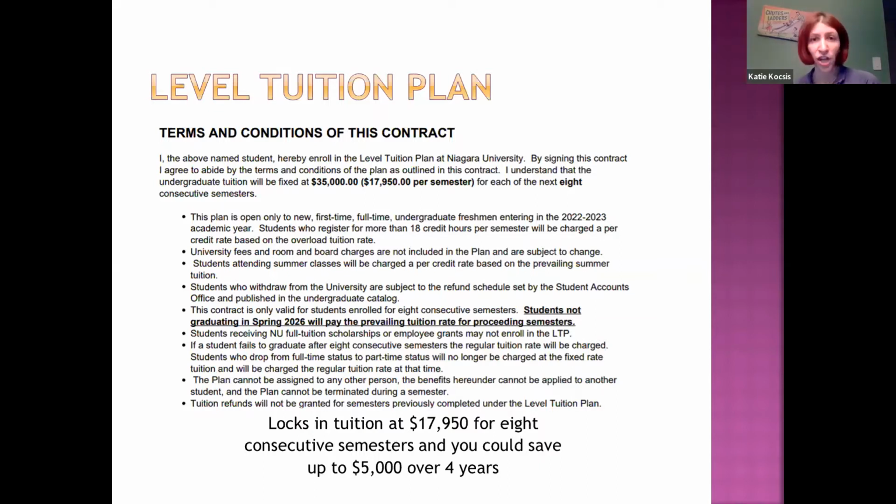That's about $500 more than what we call regular tuition. But what it means is that in years 2, 3, and 4, your tuition is staying the same. It's not going up. So if you are here for the 4 years, you're projected to save about $4,400 if tuition goes up at the typical 3%. So it is really a great thing to help you budget and plan ahead for the future. I highly recommend signing up for it.